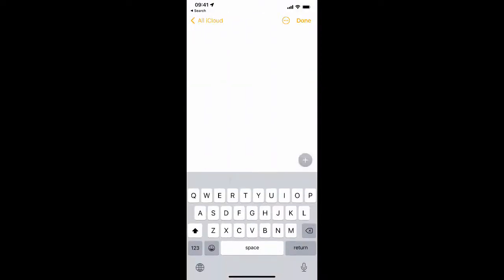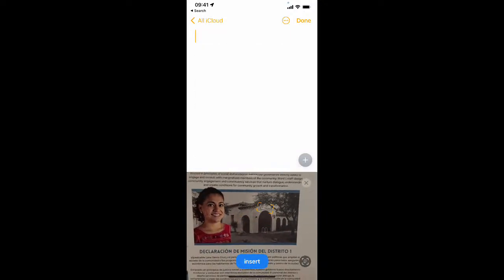Okay, and now we're going to hit the plus in the lower right hand corner there in the center. Okay, let's try this. So you see there where it says paste, there's a little symbol there. And we're going to click on that little symbol, and there I am.